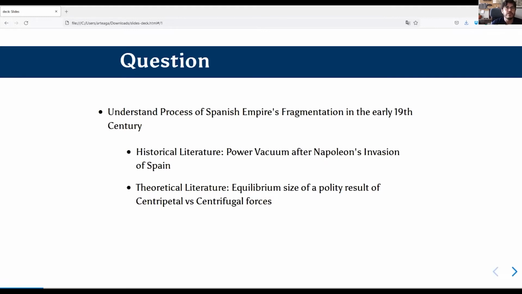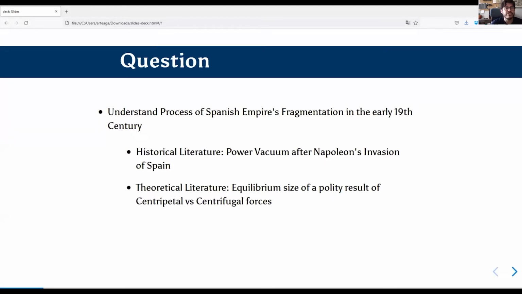The second one, the literature, is more theoretical and approaches a general overview of how empires, or rather polities in general, are created. Here we have the literature by Alesina and Spolaore and other economists, political scientists, and even computer scientists, who try to understand that there is an equilibrium size of nations through the idea that there are some benefits of being united, there are some fixed costs in providing public goods, and there are also some costs in being united. If there are differences among many peoples and they do not share the same values, there will be problems. What creates the equilibrium is that there are some benefits to be achieved.